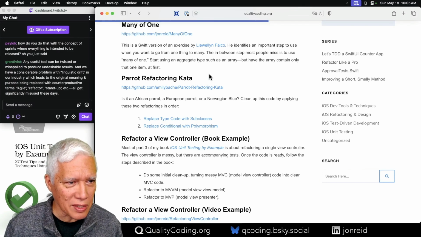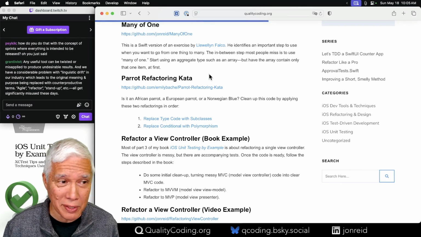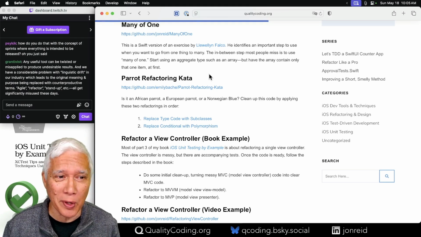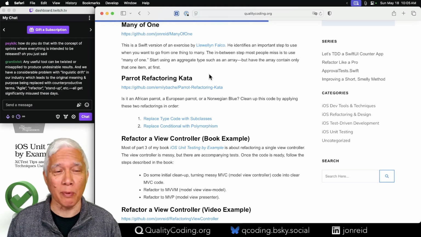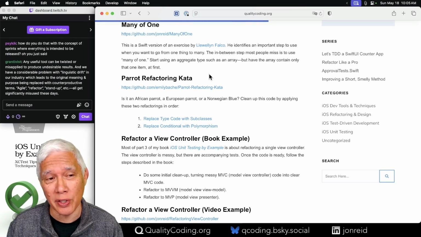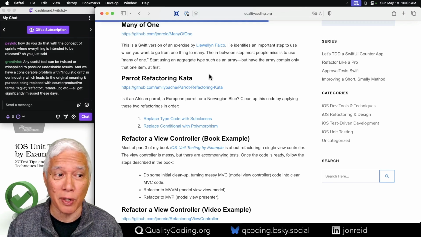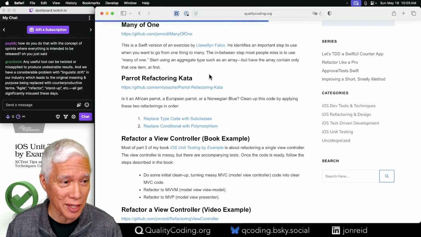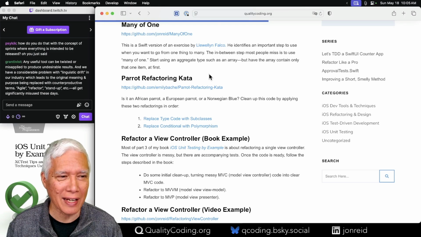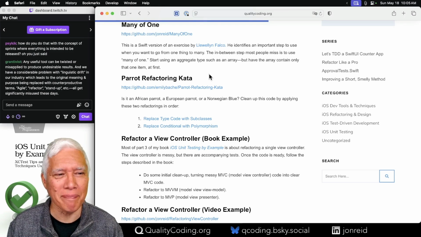Grant says any useful tool can be twisted or misapplied to produce undesirable results. Oh yeah. And we have considerable problem with linguistic drift. I like that term. In our industry, which leads to the original meaning and purpose being replaced with counterproductive terms. For example, agile, refactor, stand up, all get significantly misused these days.